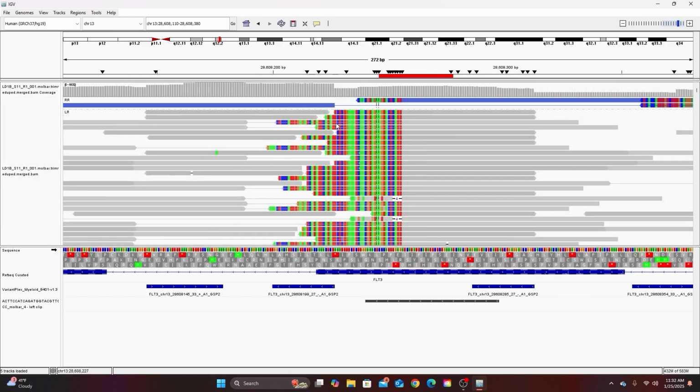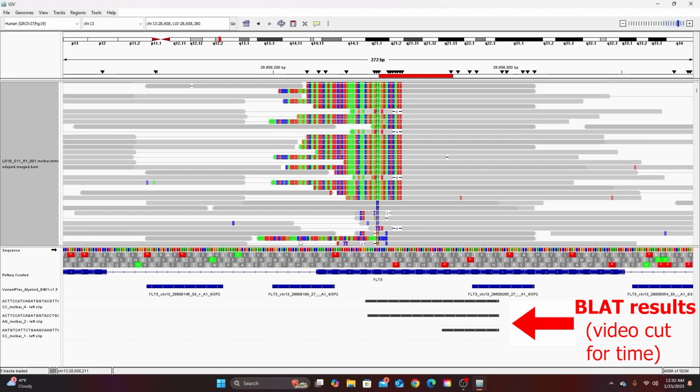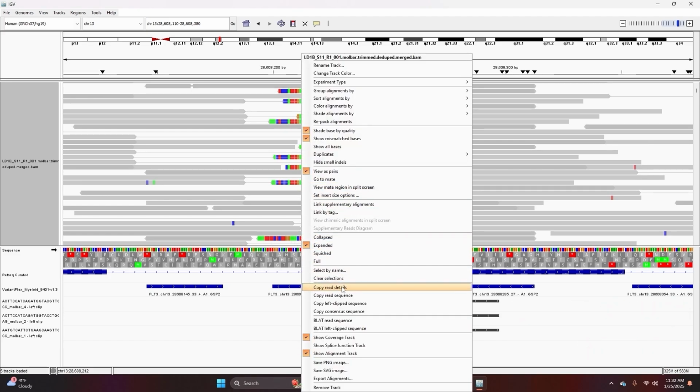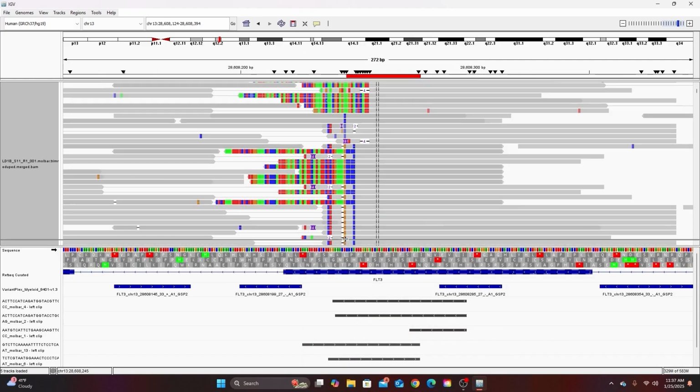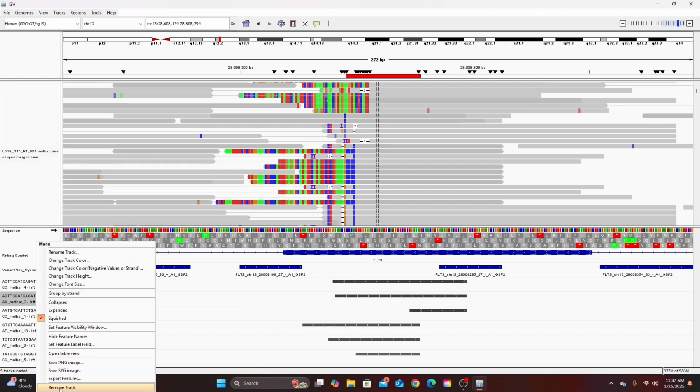So I can already see that the rest of these soft clip bases are the same as the one that I already blatted because they all have the same color coding. So the color coding reveals that. But we can build our confidence in that by blatting more. All right, this one looks a little bit different. So maybe we would want to give that a try and see what happens. And I'm going to need to make more space by pulling this up. I'm going to delete a couple tracks. So to delete a track, you right click on it and remove track.